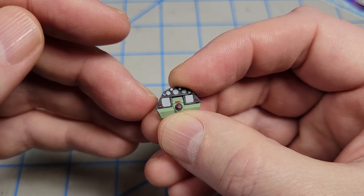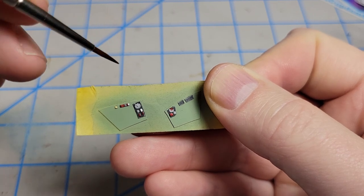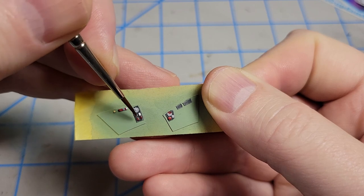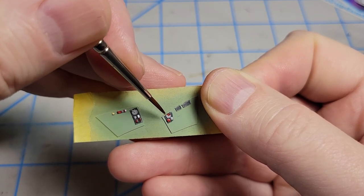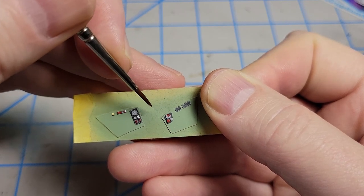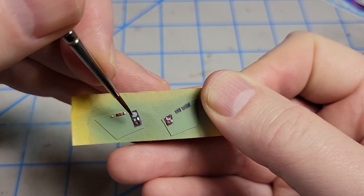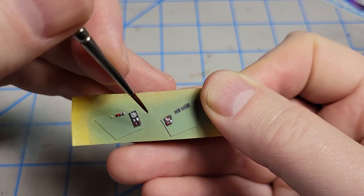Looking at these side walls — I've already talked about lighter and darker reds — you can see some lighter reds here, some darker reds here, and I put some white on which really shows up brightly next to the sky gray. On this circular dial I painted one quarter of it red to indicate maybe it's a gauge where when it gets into that area you need to be aware of something. I also painted one little thing in beige just to stand out from the others. Even in a very small space, painting a few different colors can indicate glowing, difference, and things going on — it adds realism and life to the model.